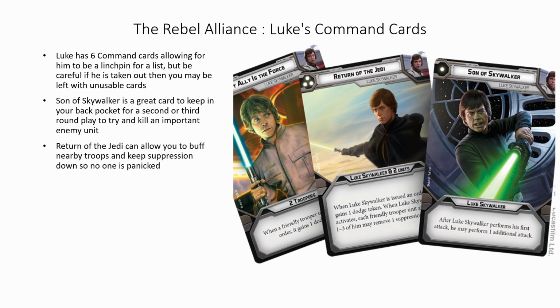Return of the Jedi is a decent 3-pip that can allow you to buff nearby troops and keep suppression down so no one is panicked. This is something good to use if you're going against an Empire gunline army. And it does give out dodge tokens as well. My Ally is the Force does a decent job of giving out dodge tokens to friendly troops.